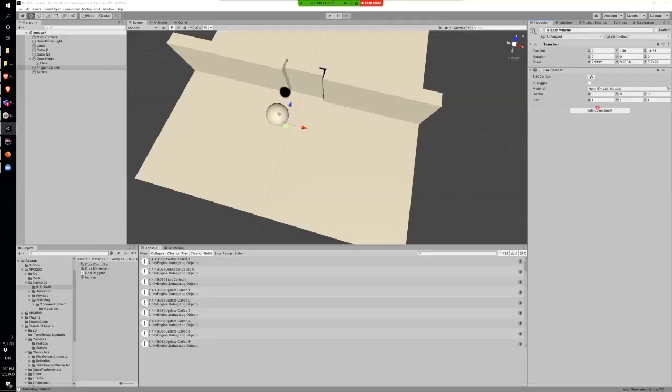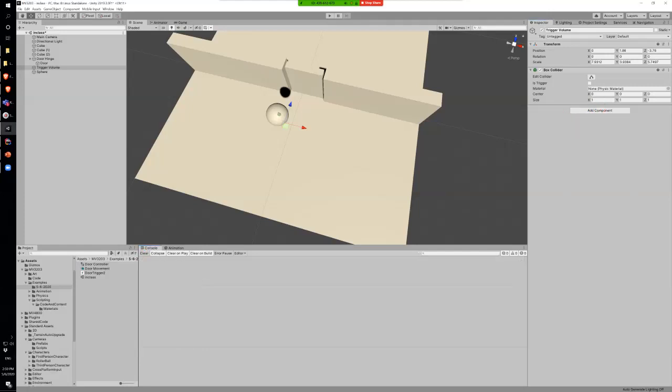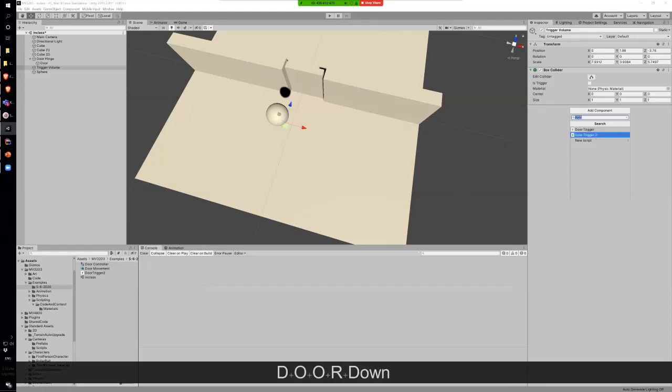Okay, so then the next important step, that I still occasionally forget, is you can write some code and that's great and you think your code does something, but unless your code actually gets attached to a game object, nothing will happen. So let's do door trigger 2, add that guy on there.